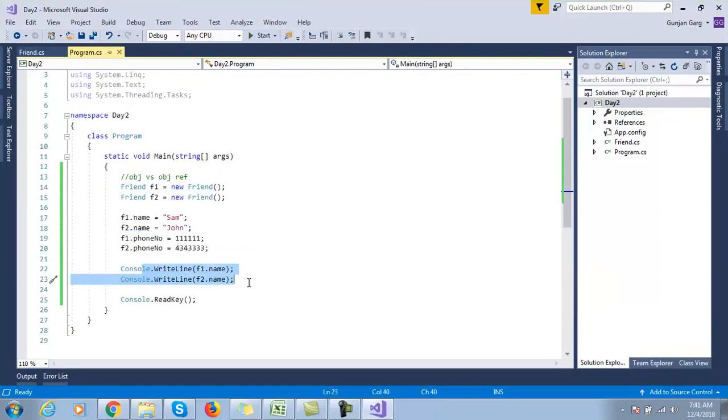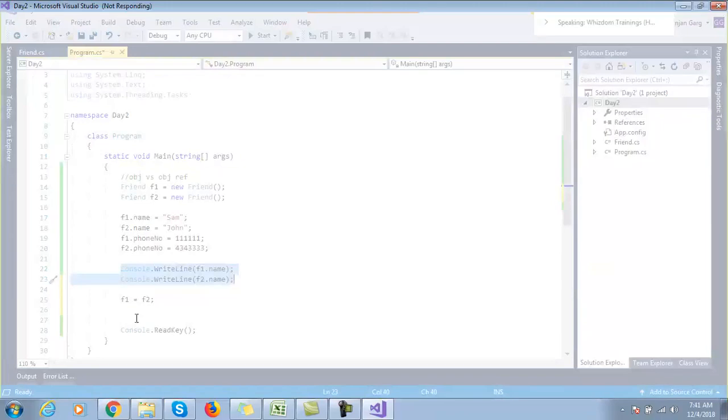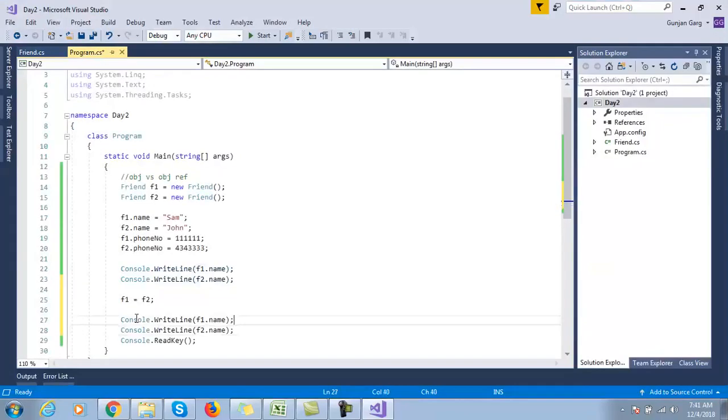Now, another concept, please make a note very carefully, very important. If I say F1 is equal to F2, now what happens? And then if you print the names of the two friends again, yes, anybody would like to make a guess over here? What will be the output?